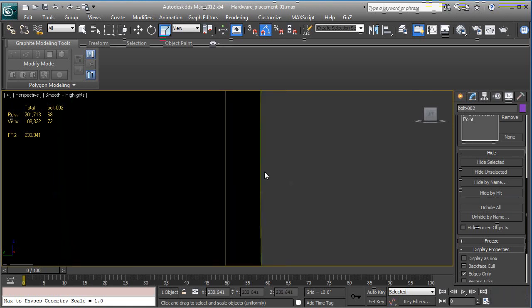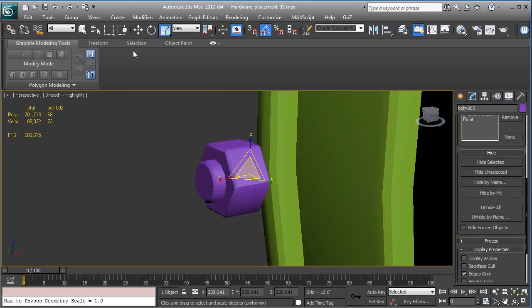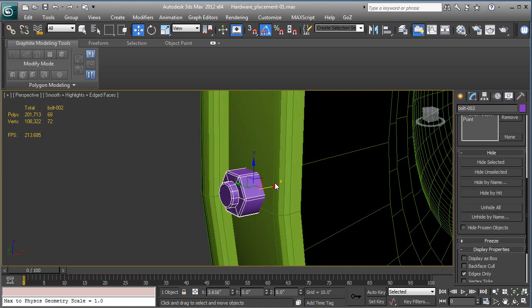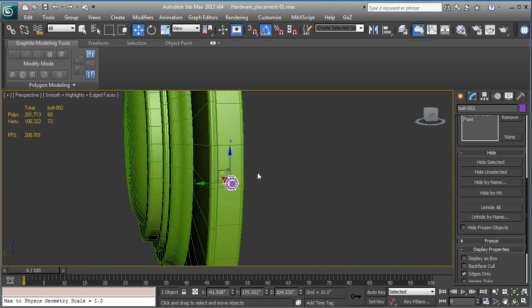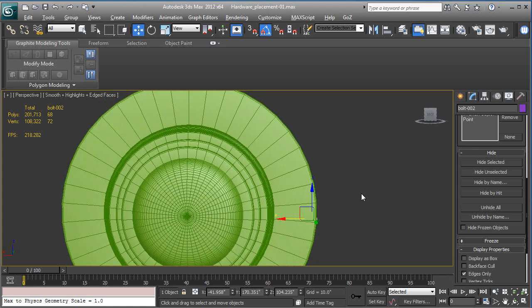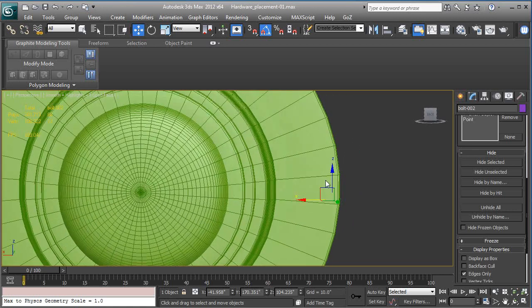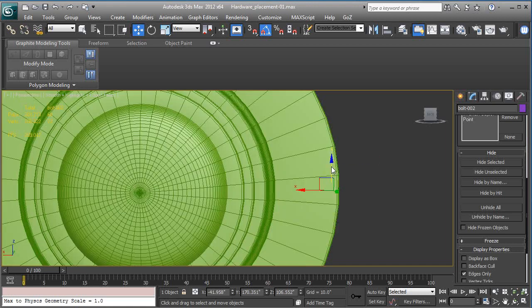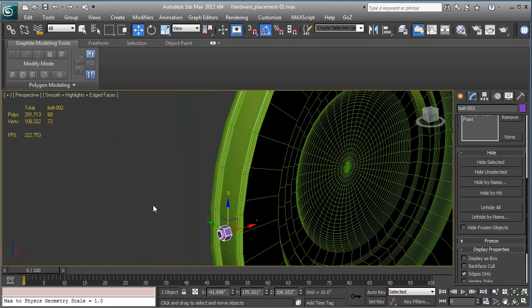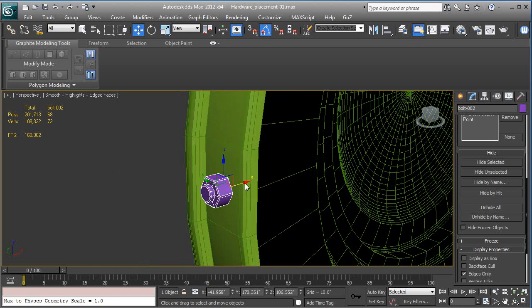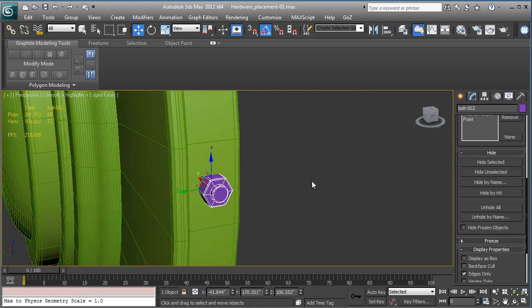So I'm going to take this bolt, let's scale it up a little bit just as we did. I'm going to go to perspective. I'm going to hit F4. I'm going to move it back a little bit. That's good. I'm going to estimate, just based on where the polygons fall, what's the center point of that door. I think it's up here a bit, right there. Okay. I'm going to just nudge it in a touch more so it's just a slight intersection, just like that.